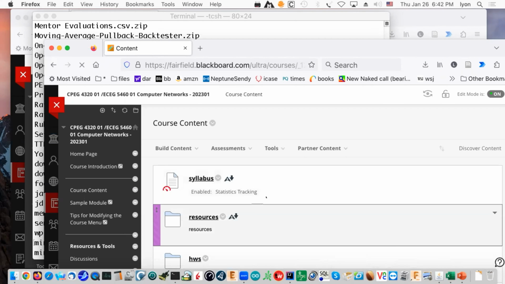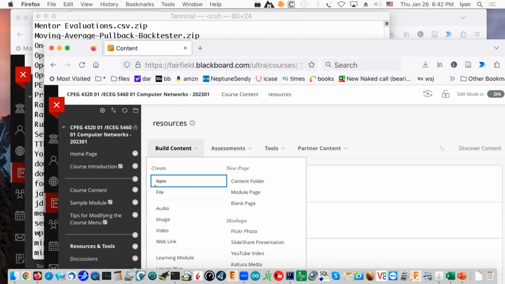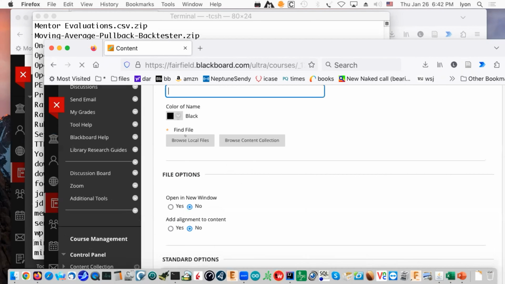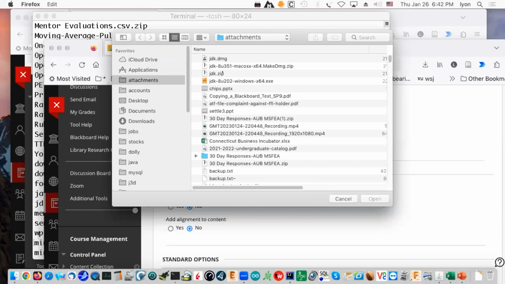So we'll create a new file and call it something like Mac JDK, turn into DMG, and we'll browse it as a local file. And all you really have to do is take off the .zip and just turn it into DMG.